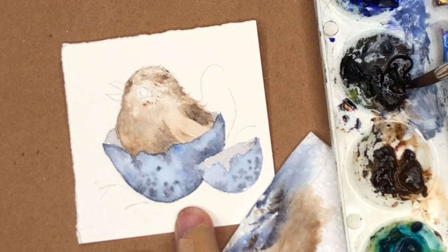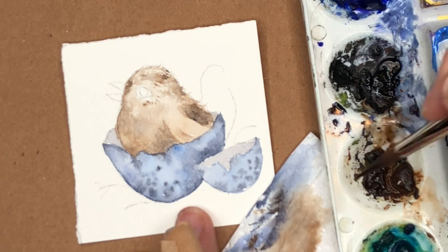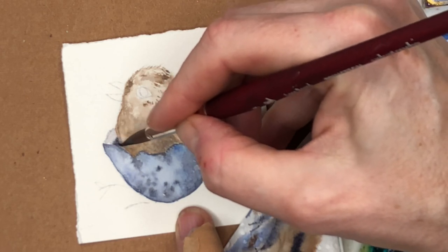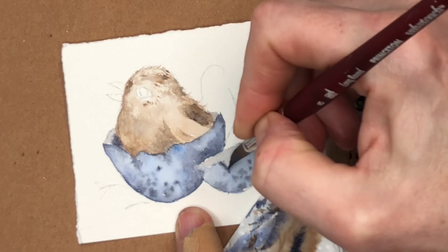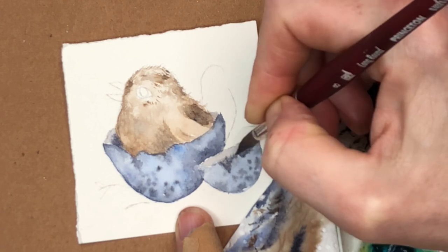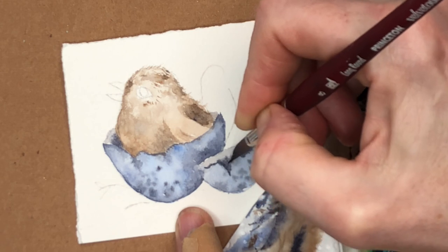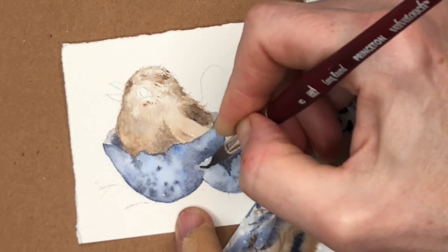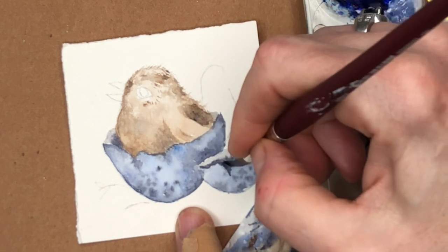And then we're going to put some darker tones. So we're going to take some more of that neutral tint, concentrated, mix in with the color we had. And just start tapping in. It will bleed naturally because that part's wet. This is the top shelf. There we go, with the tip of our brush. The cracked egg top, tippy top. See how it's just naturally bleeding up because it was all wet here. Get it even a little bit darker.